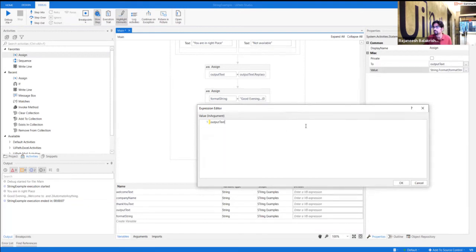The output text dot, so in the output text, I'm going to search the index of a particular word. I'm going to say welcome. I want to see what is the index of this welcome. Just a moment. Let me confirm if that is correct. Yes.